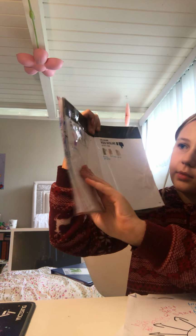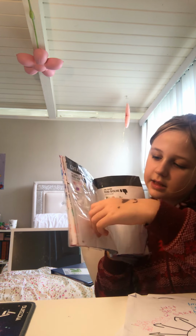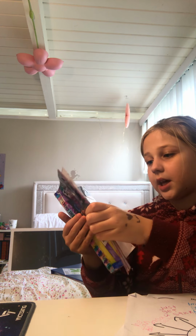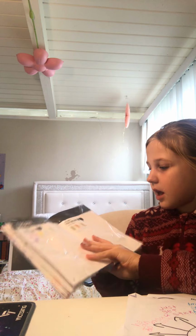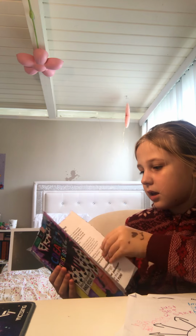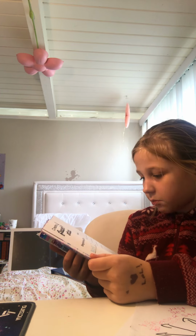It's the colors you love and the colors you dislike. Okay, so I did this on November 29th, 2020. First I did red, and then I did purple. On the colors you love, I did red, purple, yellow, blue, green, and then pink. And the colors I dislike are dark green, brown, gold. And then I did this page, but I'm not really done with it. I started this notebook on November 29th, 2020, and my goal for this book is to finish it.